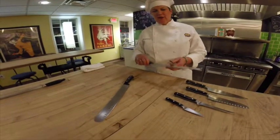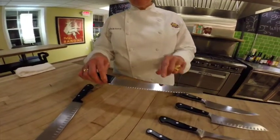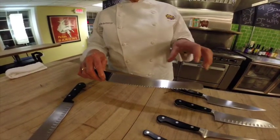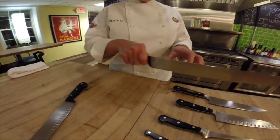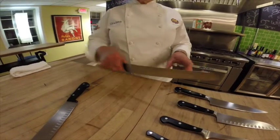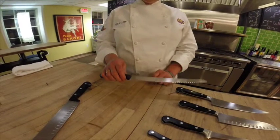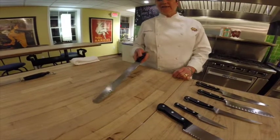This knife is called a bread knife. You can see this knife has serrated teeth on it. The serrated teeth will grip into whatever it is you're slicing, what kind of bread, you get that crusty bread, and this will cut through that crust for you. And the blade is long, so it will be longer than your bread, so you can go back and forth with it with ease. And then last, this knife is called a slicing knife.